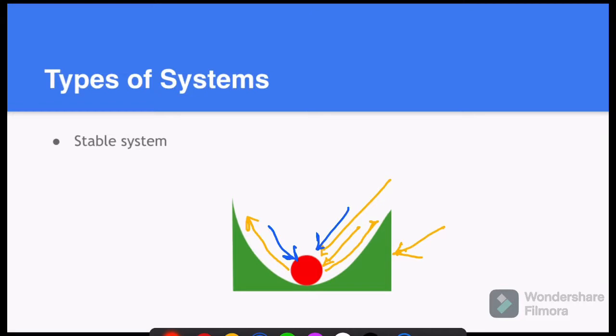In the theoretical world we can say, when an object is in equilibrium, and a small external force is applied to the object, if the object comes back to the equilibrium position, it is said to be a stable system.